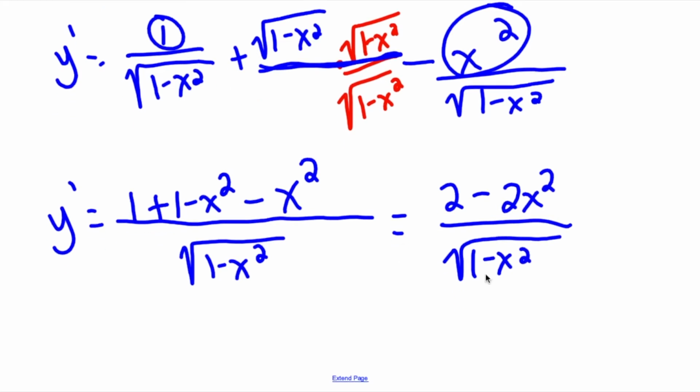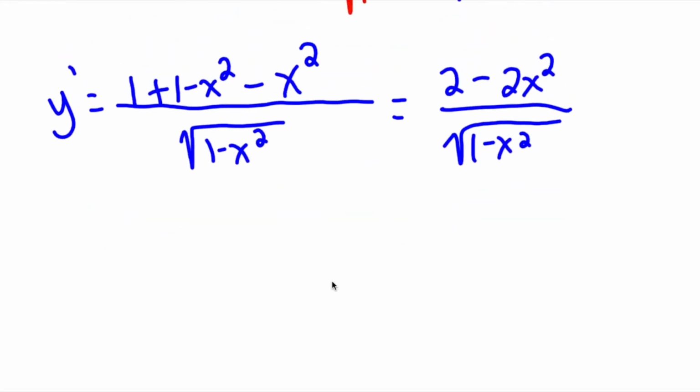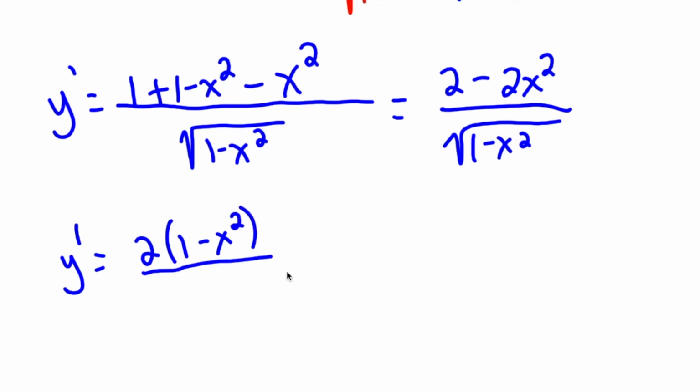And it might look like that is completely simplified, but if we go ahead and factor out a 2 from the numerator, I end up with 1 minus x squared. And then my denominator, I'm going to rewrite this one just so it looks a little better, like this. So this is a power of 1. The denominator is a power of 1/2. And from Algebra 1, we learned that if we have two things that have a similar base, in this case 1 minus x squared, we can subtract the exponents.